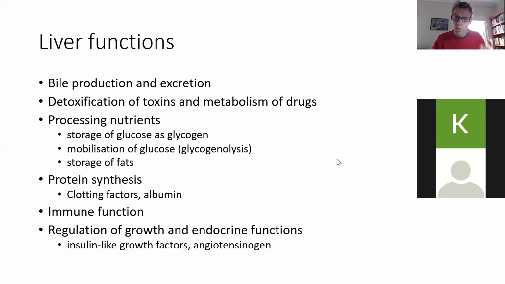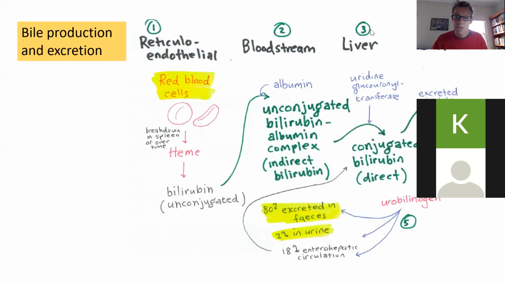So just to orientate people, we've been talking about the liver and its anatomy and its functions. I'll send the slides around, but just to understand the large variety of different functions the liver has, and that different parts of the liver control different functions. Okay, one obviously important function of the liver is bile production and excretion, and I've tried to describe this because it's a really important part.